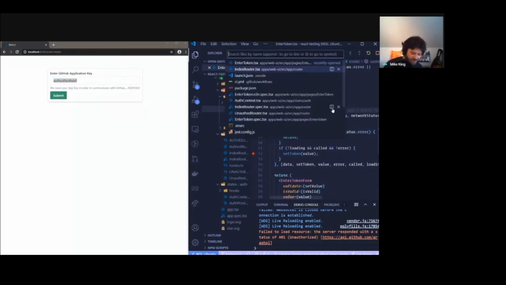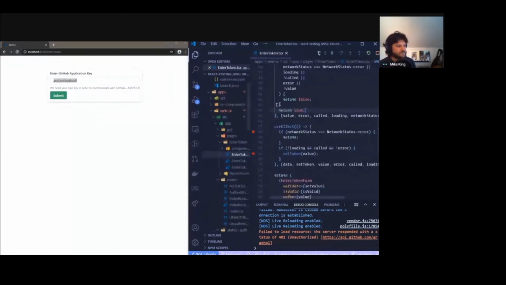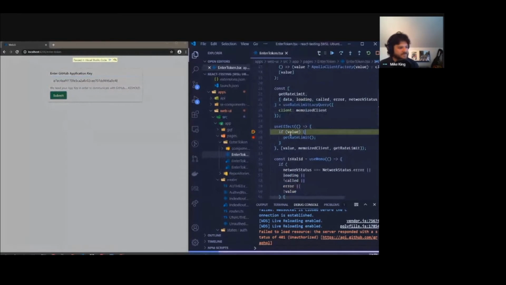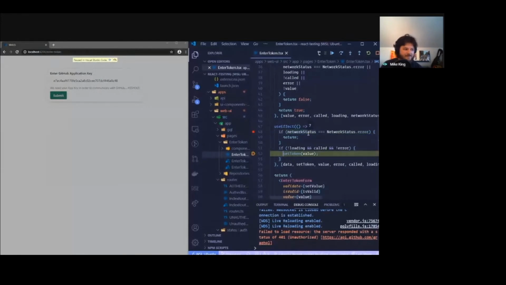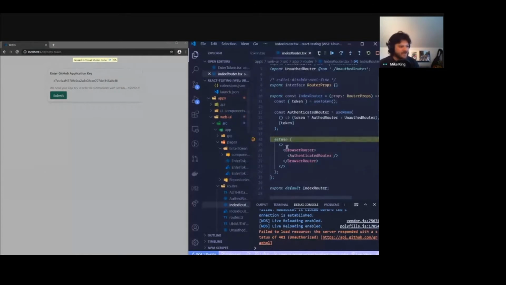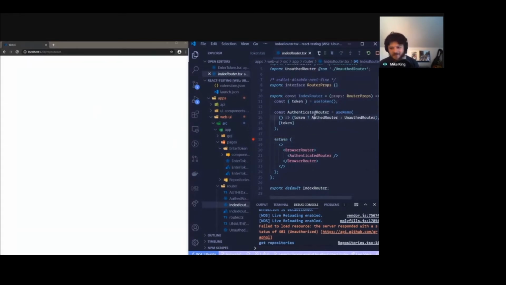And if I take that good token, step through here, so it's good token, it'll invoke the get rate limit. Loading, not loading, and we have data. So it's going to set that token because it came back as a truthy value. And now we're back to our router, and we should see that the router that's going to come back is the auth router. So that'll show our repositories page. So that's kind of how you can walk through with the debugger, see what's going on, and expedite your development flow. Towards the end of this session, if we have time, we'll work through and try to complete a couple to-dos I have on this project with that flow.